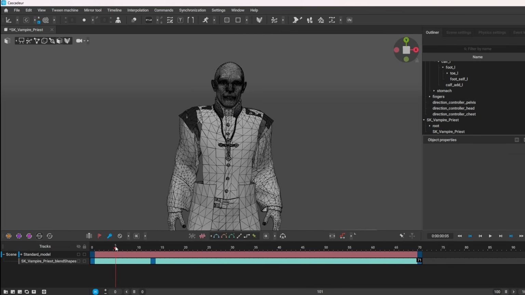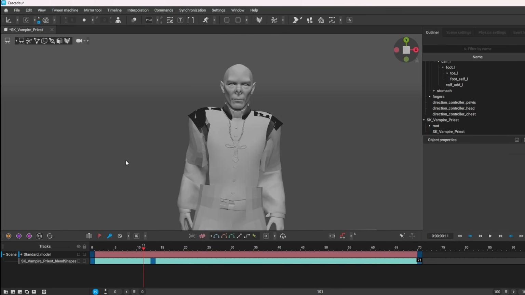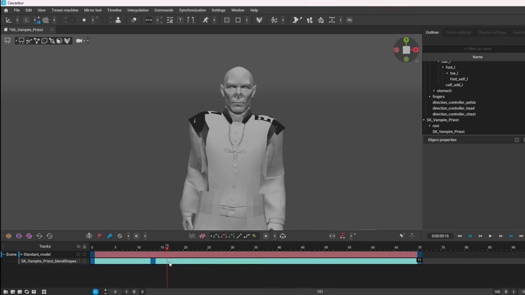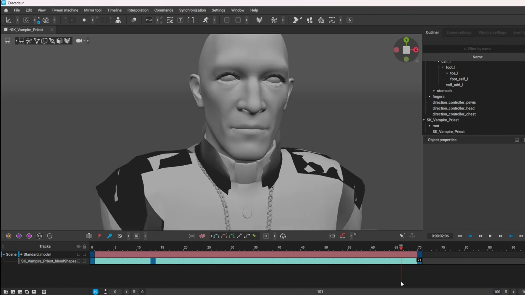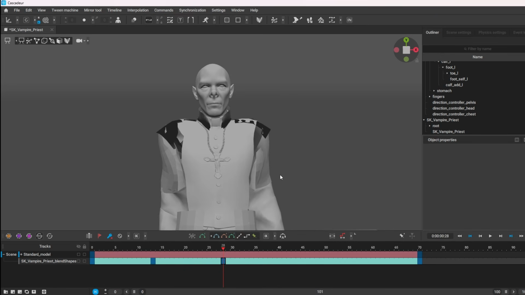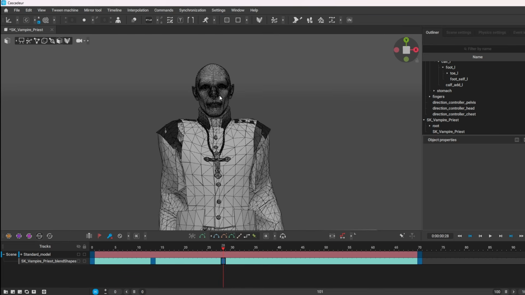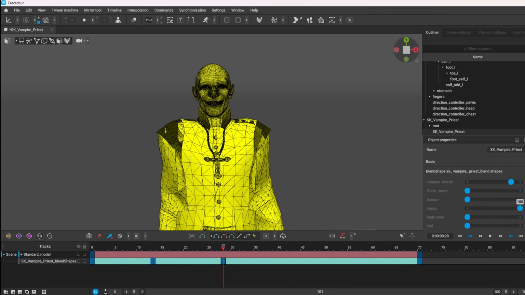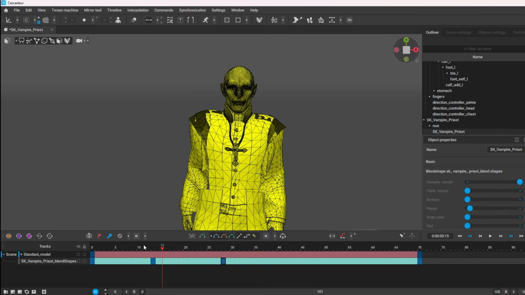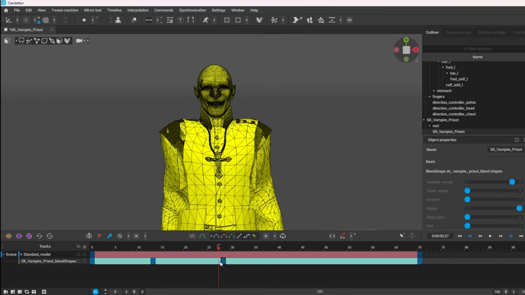So now, as you see, he's walking. It's changing into a vampire. And that changes back. So now you can add any Blendshapes, change any features you want, make him happy, whatever you want. And then it's all independent from his normal animation.